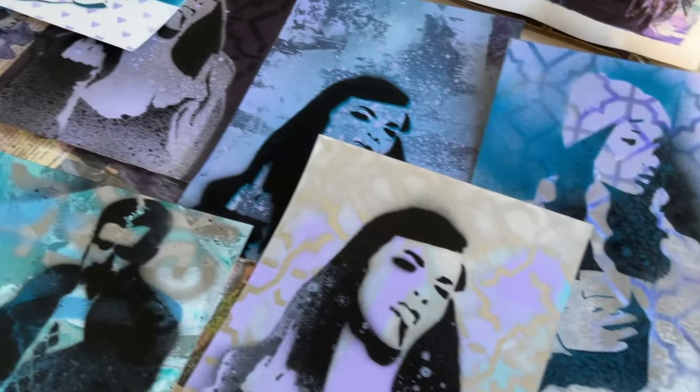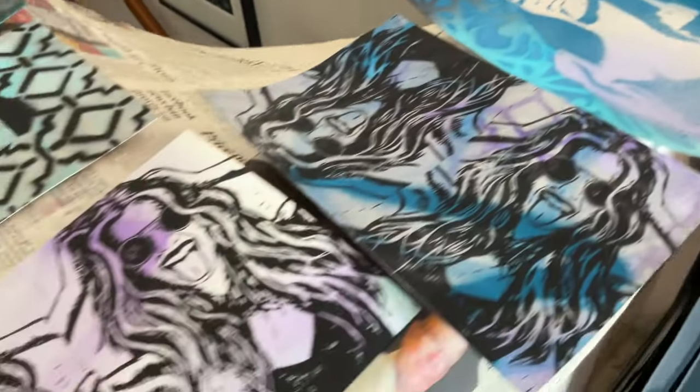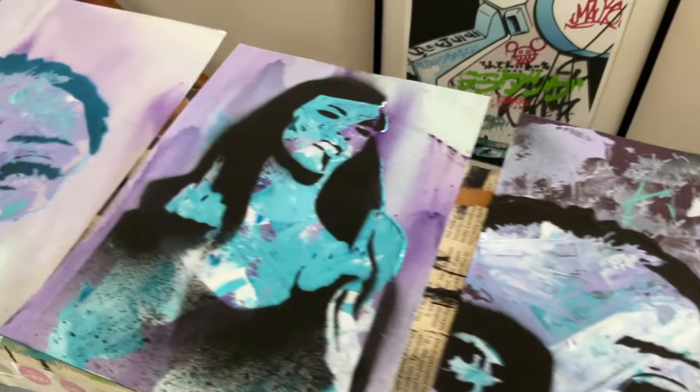It's the end of day three. I've finished 100 paintings — actually about 110, figuring there would be some attrition. Let's have a look at this last day. The color scheme is blue and purple with silver and black. What I'm going to do now is doodle on them, do some drawings and mark making, and finish each one up to make it even more unique.